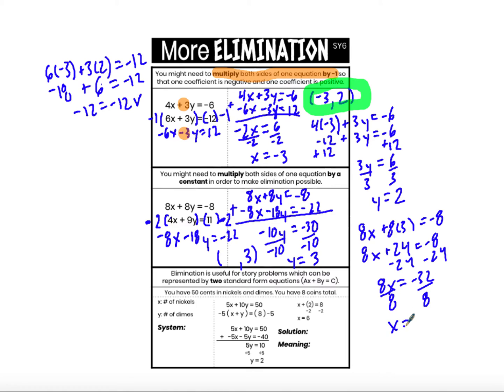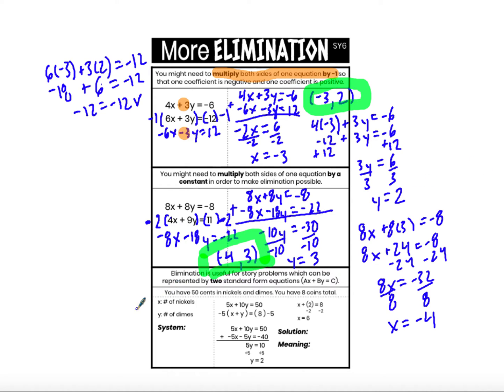I really hope this fits better on your toolkit than it did on mine. Okay, so I plugged 3 in for y, multiplied, two-step equation, inverse operations. I know that the solution to my system is x equals negative 4. I just found that second half of the ordered pair, and y equals 3. I'm going to continue with this hideous green outline.